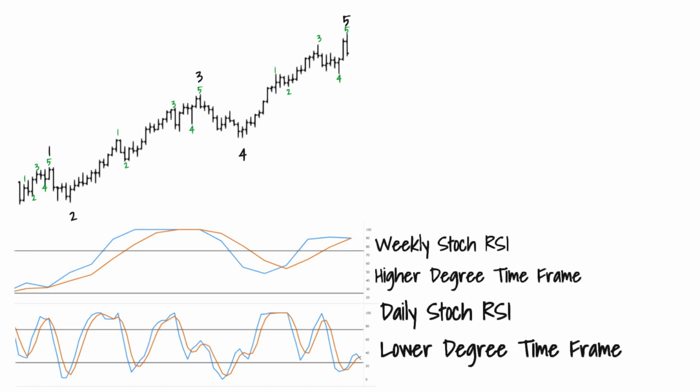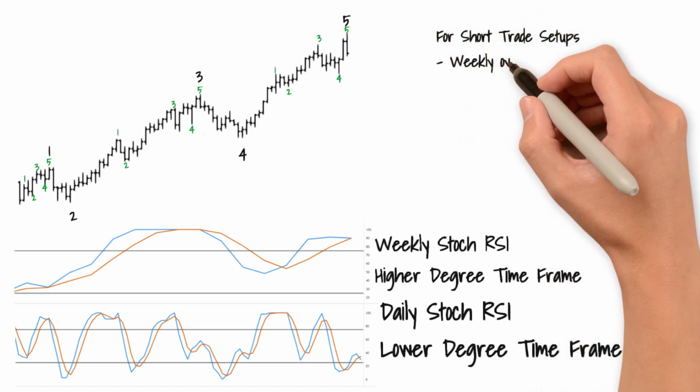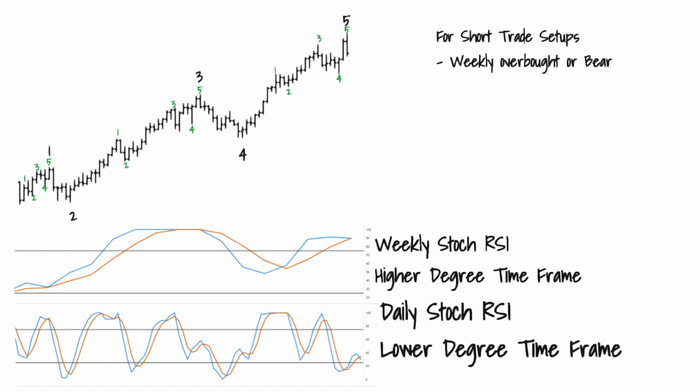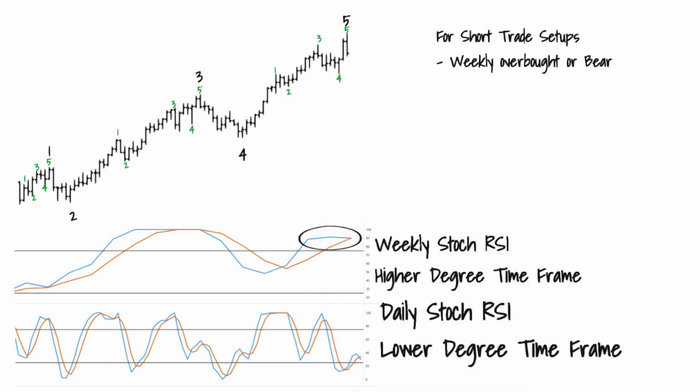So the summary of momentum: to consider a short trade that is making money as the price goes down, the following minimum criteria must be in play. The higher degree time frame momentum, in this case the weekly momentum, is overbought. That's when both the blue and the red line are above the 75 level of the Stochastics RSI. Or the weekly momentum is bearish and not oversold. That is, the blue and the red line are not below the 25 line. In other words, that indicates that the weekly upside is at or near completion, and the probability is that the price will likely move sideways to down over the next few weeks.